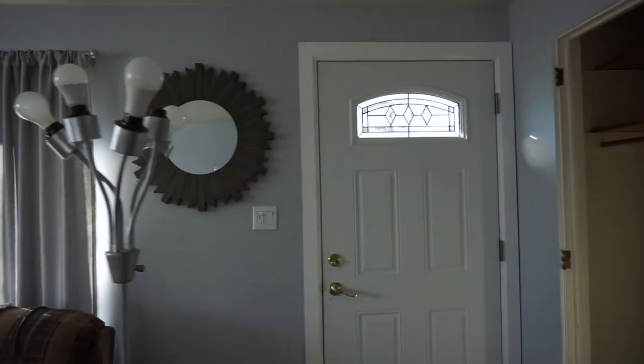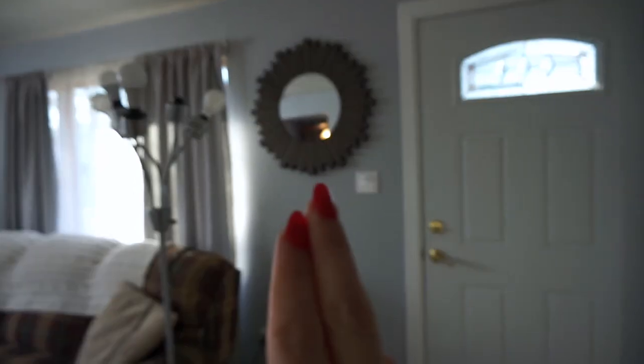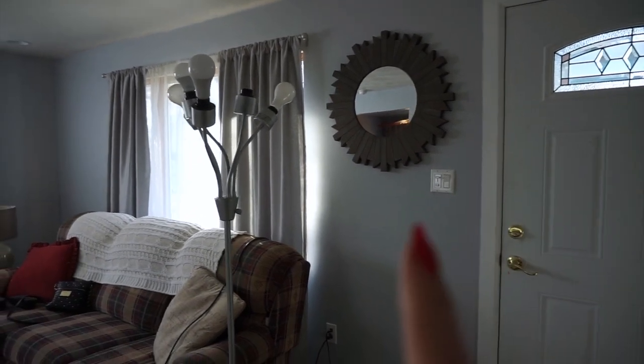I hung this here. Not sure, we'll be honest, if I like that there. I love it. I had it at my old apartment, and just with the setup of this, I'm not sure where to put it. So I have it there right above the light switch. That could be moving, but that's what we have.